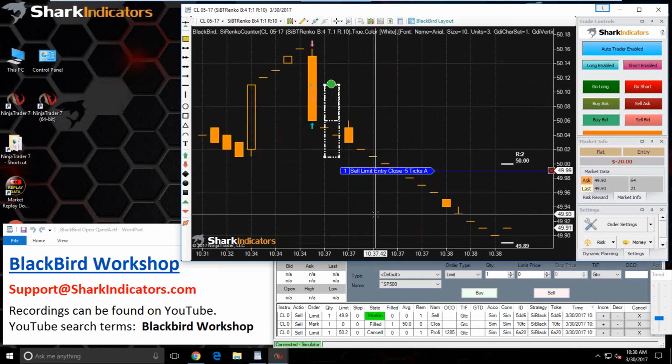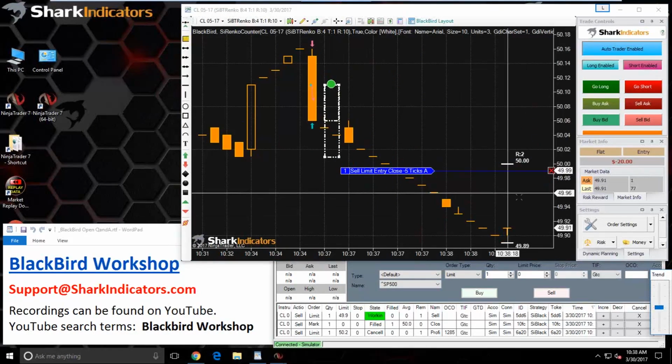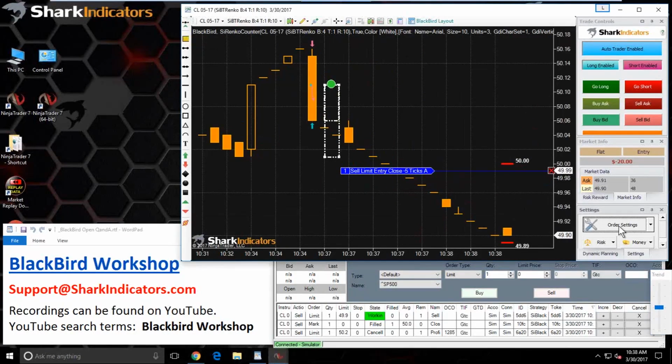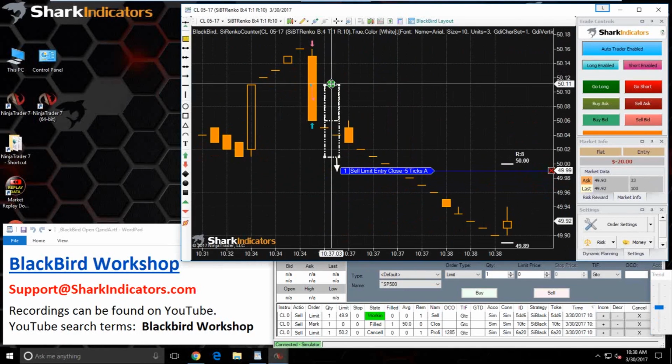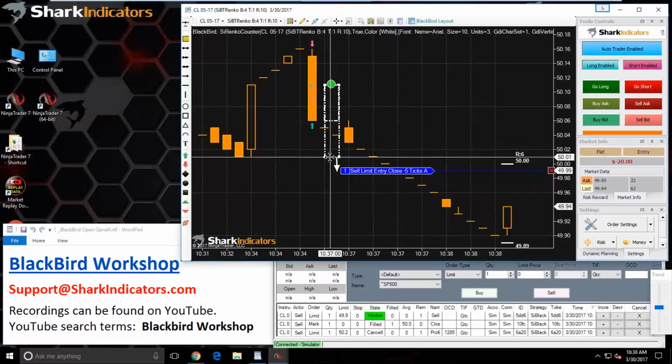All right. Okay, so let's go in and revisit what we did here. Let's figure out why the entry order stopped a couple of ticks below this 10 tick mark from the actual first placement of the entry order at the green dot. Remember we said repeat 10 times. And so we're thinking 10 times is 10 ticks, but actually 10 times is not 10 ticks. It's a little bit different.